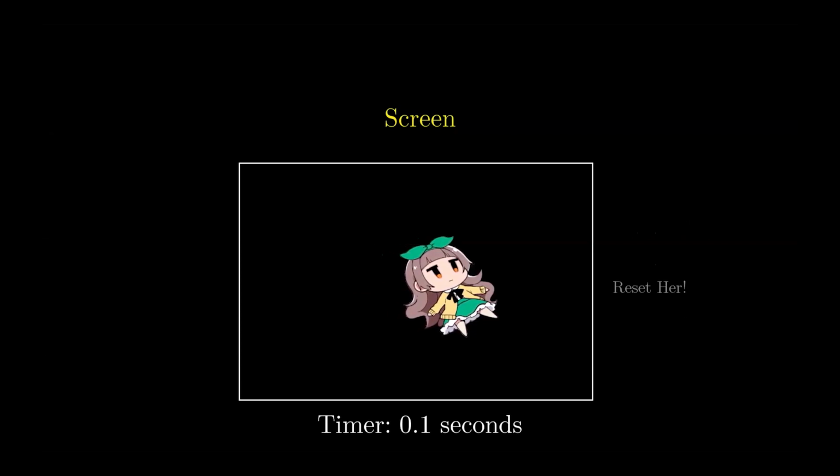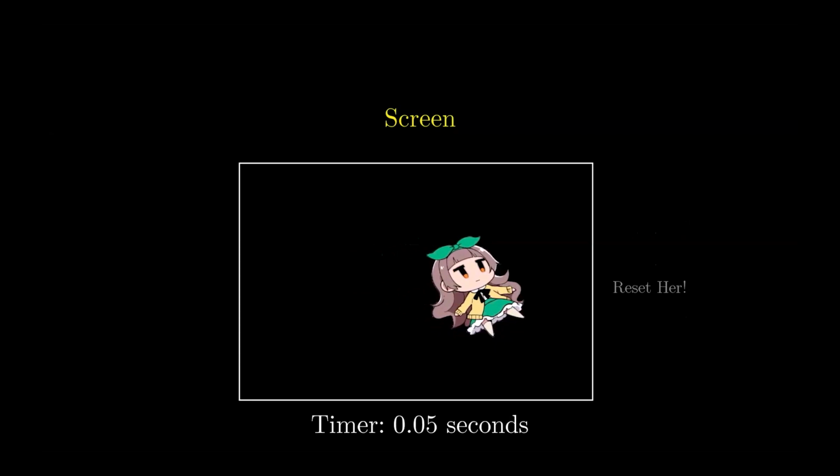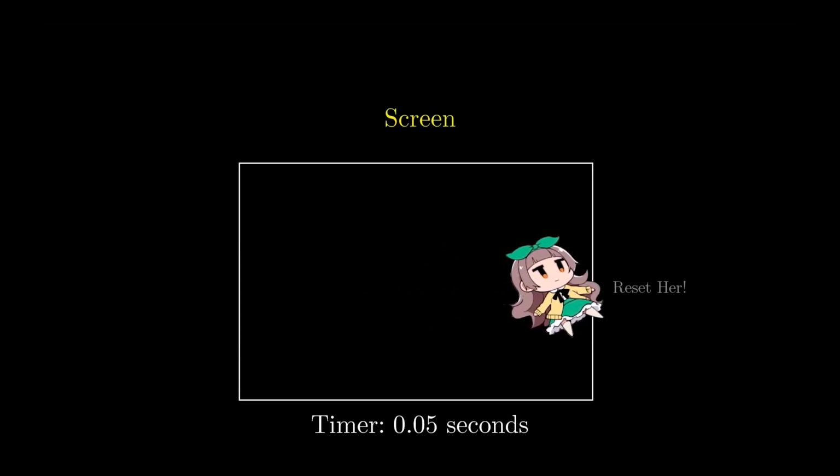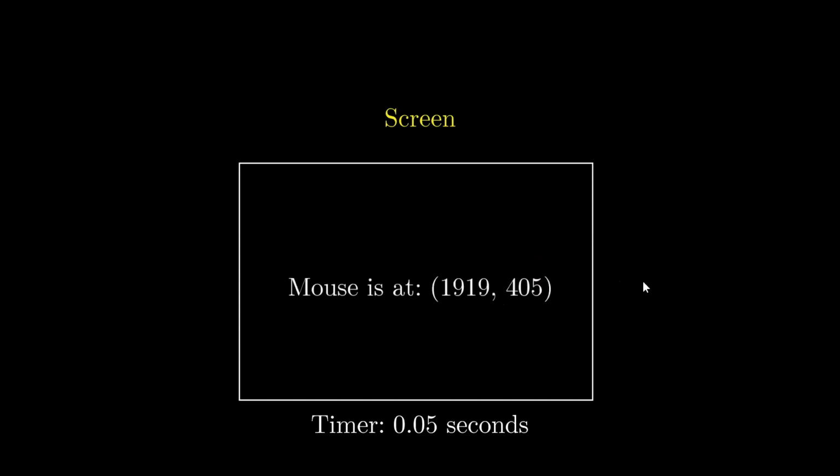And you can see the smaller the timer, the smoother the movement goes. I coined the term timer-based screen to describe a screen that constantly refreshes every period of time. Instead of moving an image though, oh there she goes, we can use it to track the player's cursor movement position.